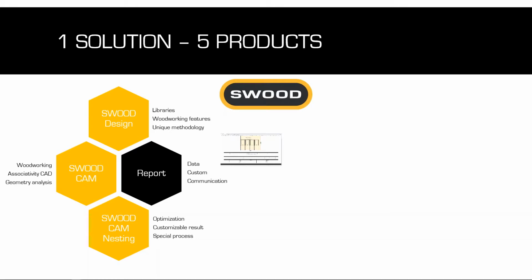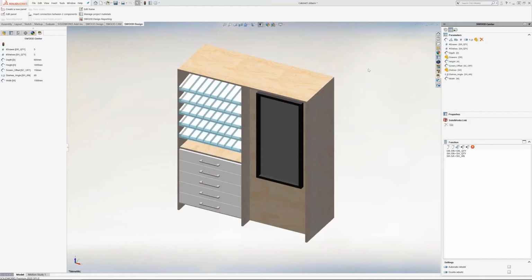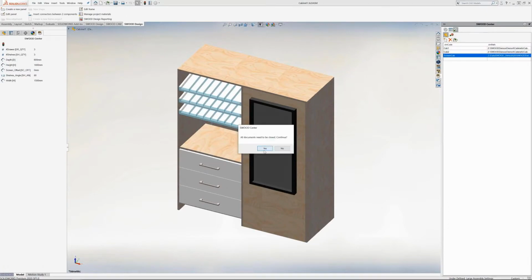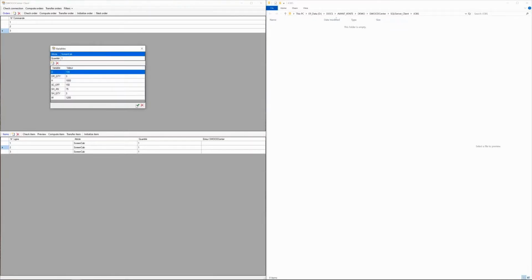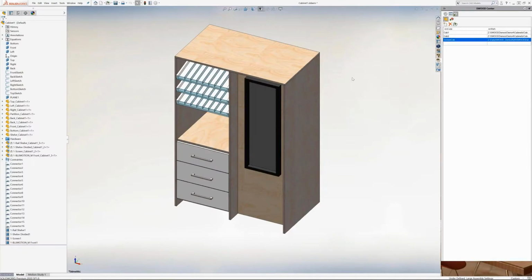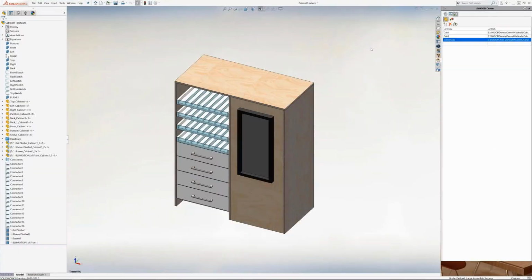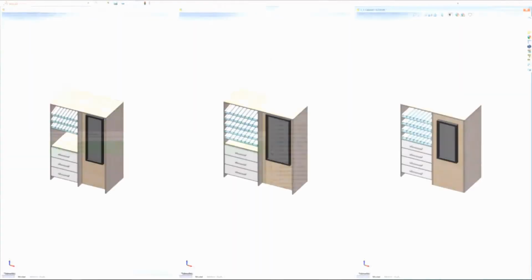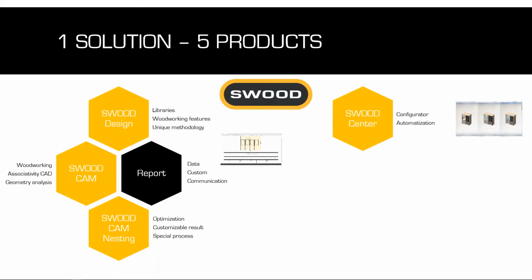Those are our products for, as I've said, furniture and cabinets. Then we also have SWOOD Center, which is a configurator, and that was presented in our last session on Tuesday. Again, here is a very short video to briefly present what SWOOD Center is. Basically, it allows you to configure your SWOOD model because, as it is totally parametric, you will have access to different parameters that you define yourself, and that allow you to reuse your project and change it very easily. For instance, here the number of drawers, number of shelves, dimensions of the cabinet and so on: everything can be customized very easily with this SWOOD Center product.